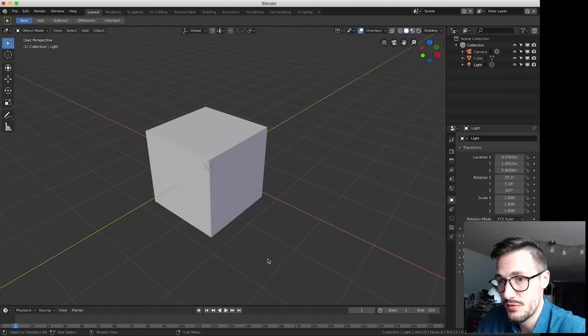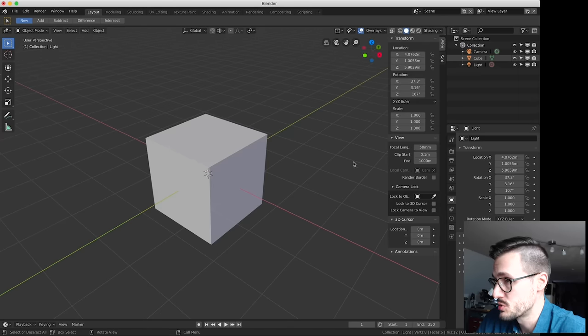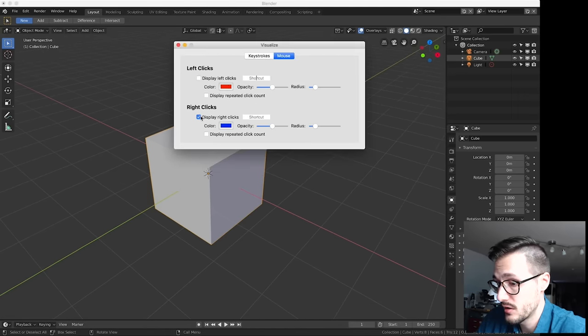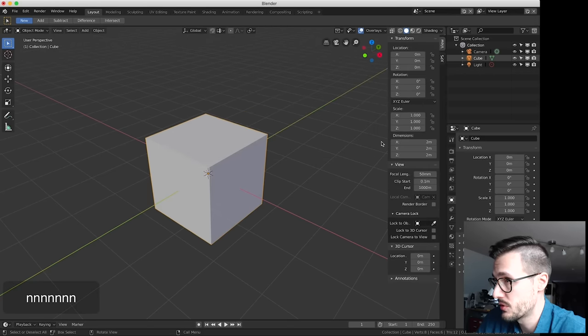Okay, what else do we need for navigation? We don't need the timeline, so you can just drag this one down. There's another menu to the right where you see this little arrow. You can either push it, which brings up stuff like the dimensions for this cube or the location, or you can press the N key. Let me just quickly turn on my screen keys so you see what I'm pressing. Awesome. You can press N to bring up this menu as well.